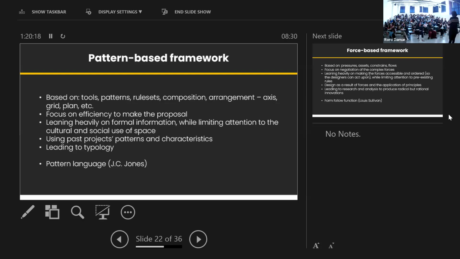So the typology comes with a set of standards, and for typologies that have very strong standards, sometimes people don't really think about anything other than the standard itself, because the standard is already overwhelming for the architect. So with a hospital, it is not common to see a hospital in a crazy looking design, because they are built for the standard. Once the standard fails, then it all fails. Okay, so the pattern language, that's the example from John Christopher Jones.